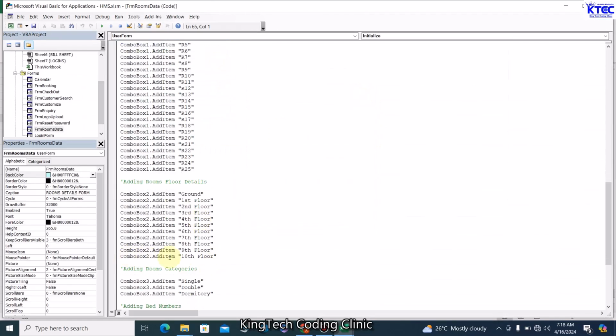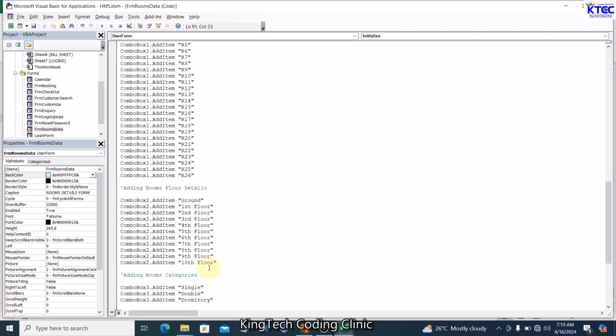You can just copy this, paste it, and then you add. For instance, let's say I would want to add another room number, I'll just copy this, Control C to copy this, yes, Control V to paste. Then I'll just make it room 26. Then I'll just save. Here, if I want to add another floor, I'll just click on this, then Control C to copy, then Control V to paste.